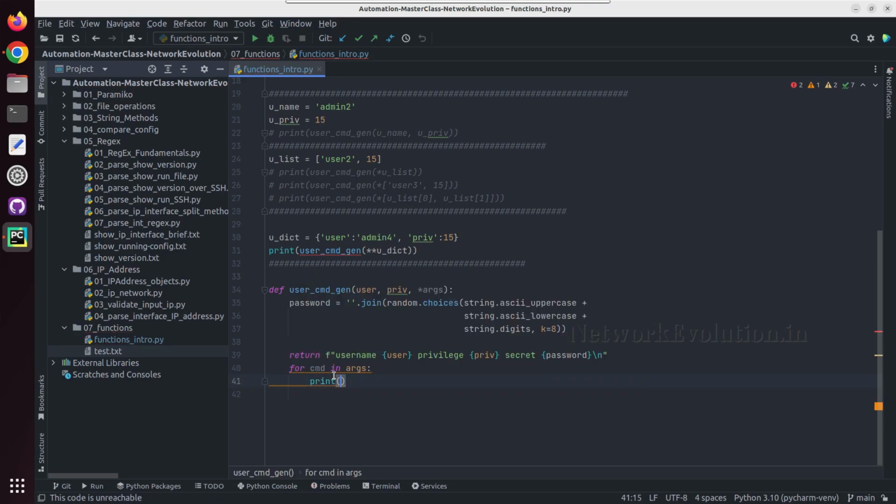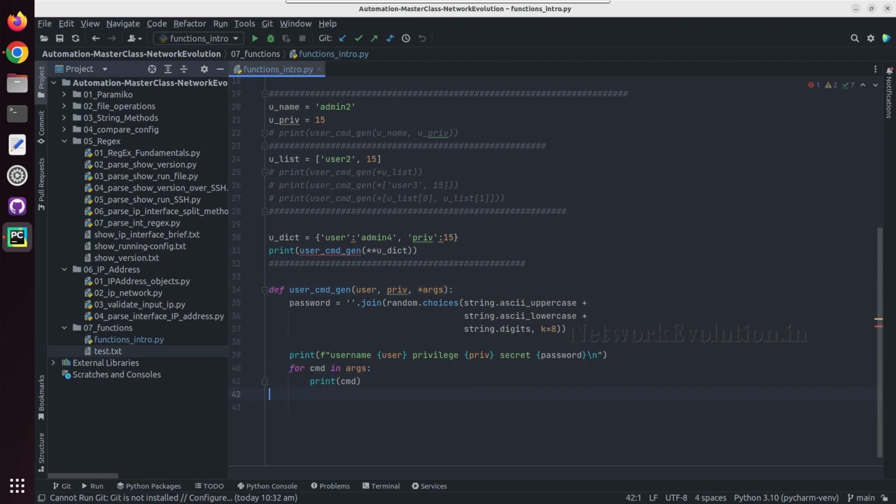We will try to print CMD, and this error is because we are returning the code here. Instead of return, we'll convert this into print. This is just for our testing of passing arbitrary arguments.